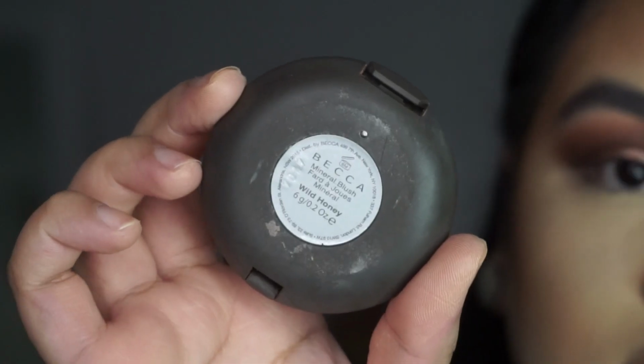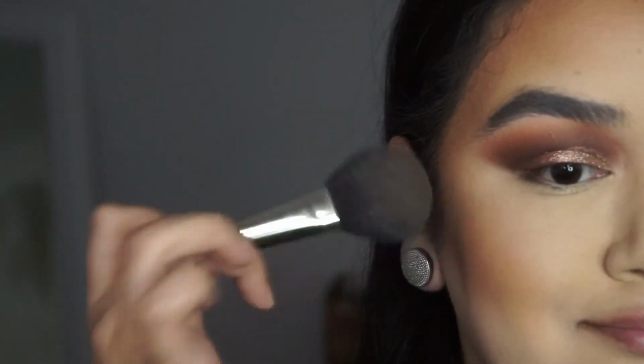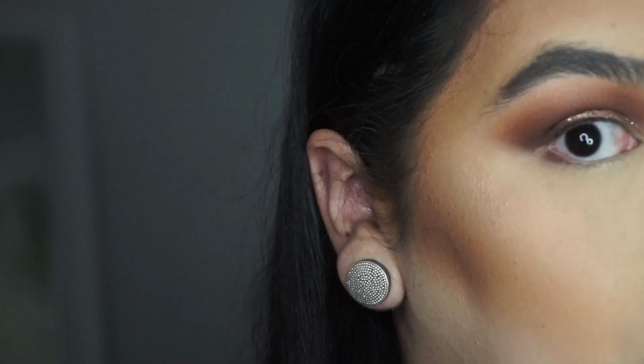For blush, I'm going to use a little bit of the BECCA Wild Honey blush. For highlight today, I'm using this KIKO Eyeshadow in 208.